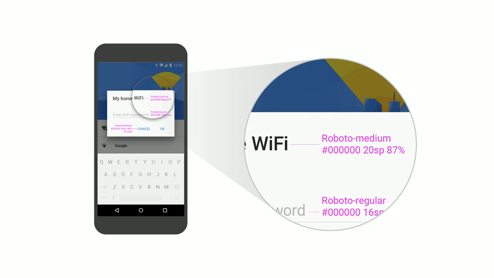Now that we've gone over the units of measure for typography, let's take a look at a concrete example. This is an example of a type spec. So you can see that we have indicated font, color, size, and opacity. So these are all key pieces of information to communicate to engineering. However, there is one large piece that's missing.